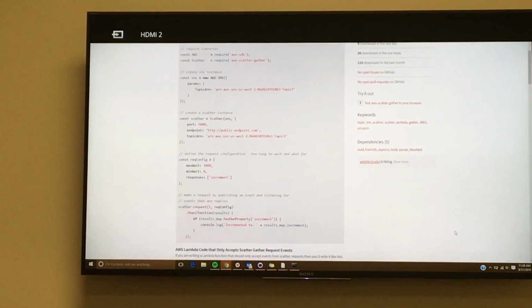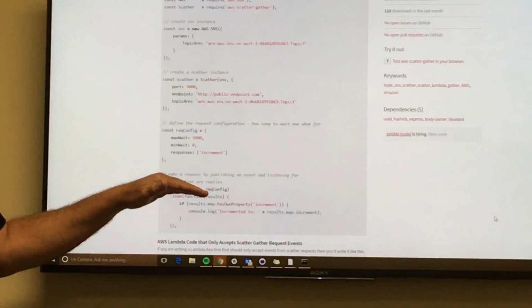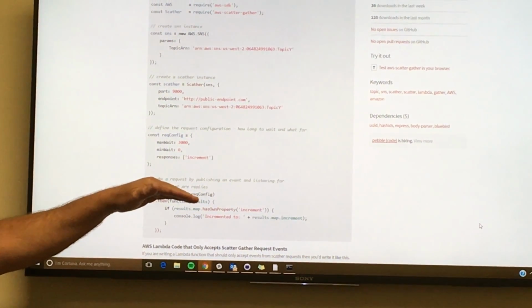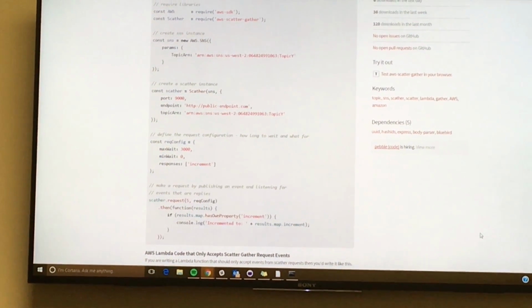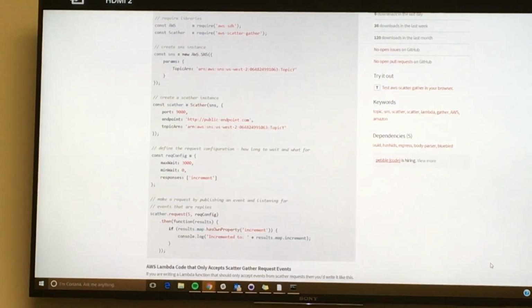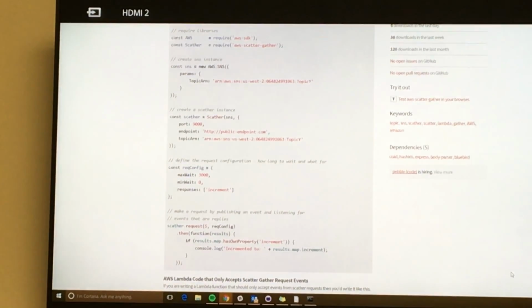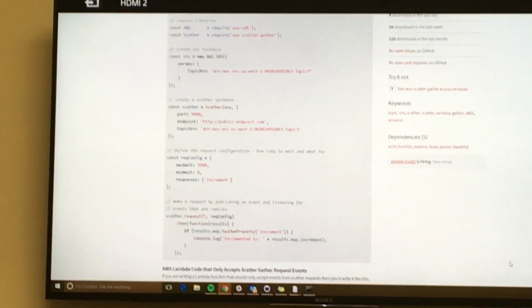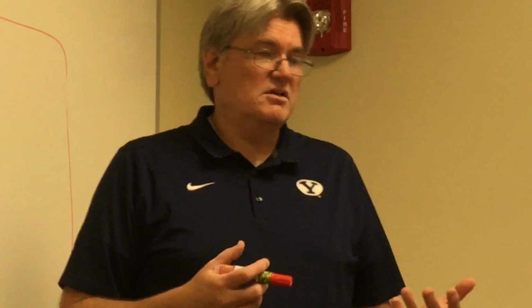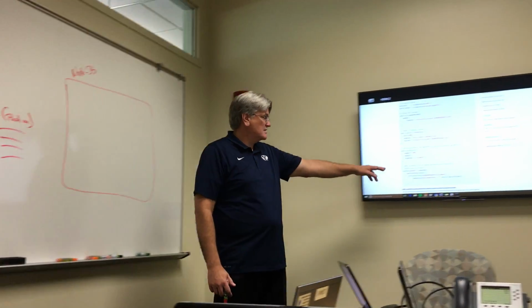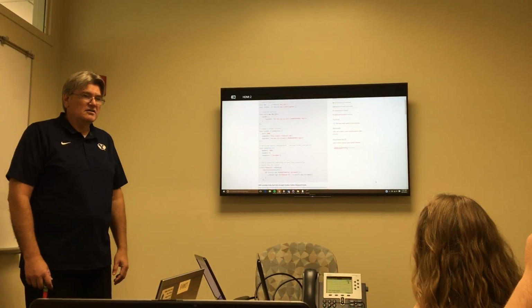Okay, so right now, right in here, it says scatter request. What's it really doing? It's publishing or raising an event. It's publishing an event to the SNS topic right here. And one of the possible events that could be created is I get something in return that's associated with that guy, right?